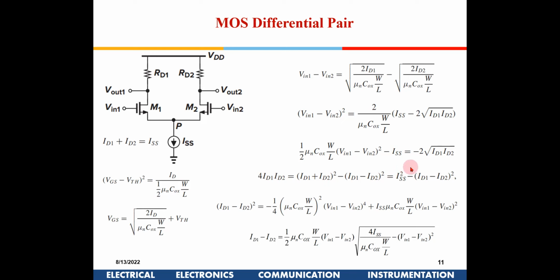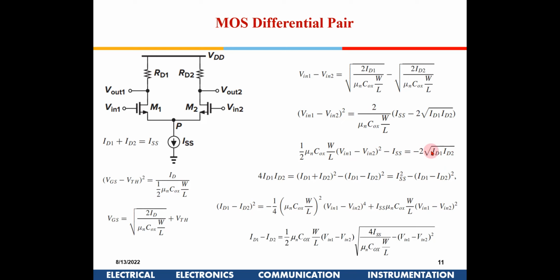So this ISS square, I am going to square this once again out here. So I'll get 4 ID1 ID2, and that I am going to replace here. So I am going to put a square of this here. So this ISS square and this ISS square will get cancelled. This is A plus B square, so that I am expanding out here. So I'll get ID1 minus ID2 square here. Is it understood? Certain steps are not written here, but I think it's just plain mathematics. Okay, so you got it.